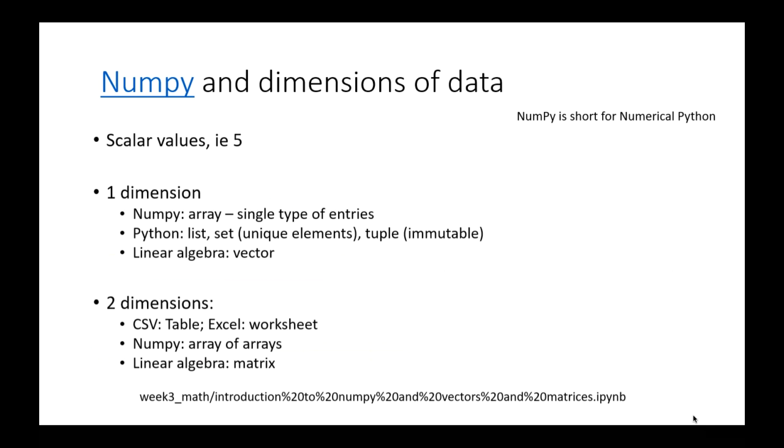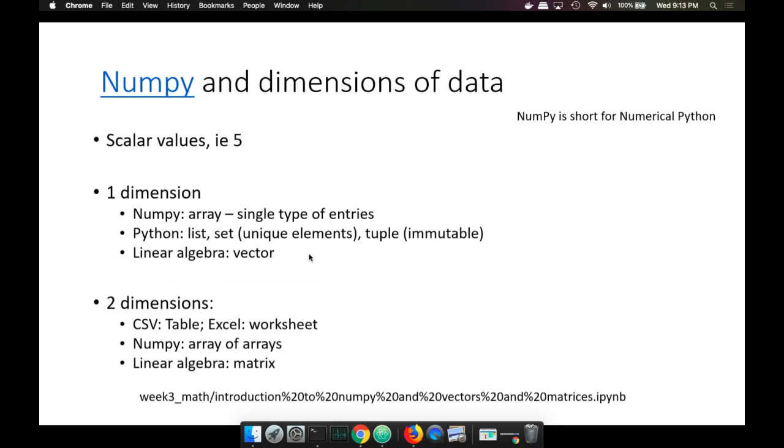The reason that we operate with linear algebra is because it's the way that we deal with basically tables of data, right? In math, it's called a matrix, but if you have a list, you can think of that as a vector. And if you have a set of two-dimensional arrays, call it a matrix. And if you have three dimensions or more, call it a tensor, right? Hence TensorFlow. So let's see if we can jump over to NumPy.